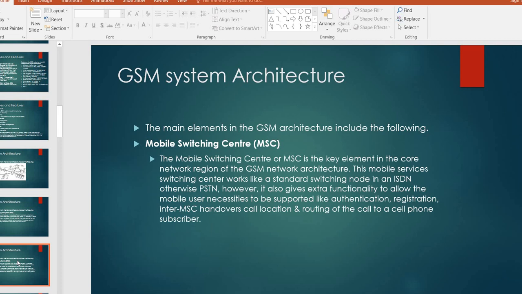The SIM card itself has connection nodes. These connection nodes connect to the mobile device, and then it accesses all the information of the subscriber. Authentication is very important to authenticate the particular user using the SIM card.